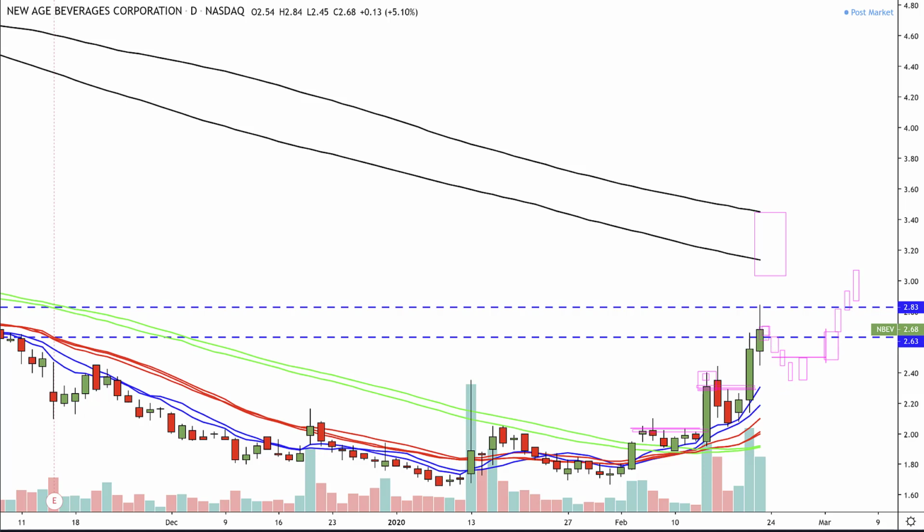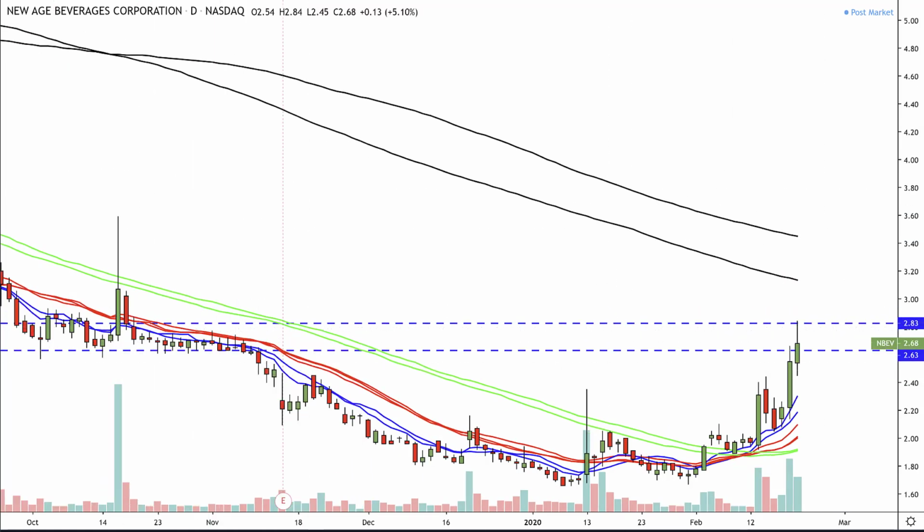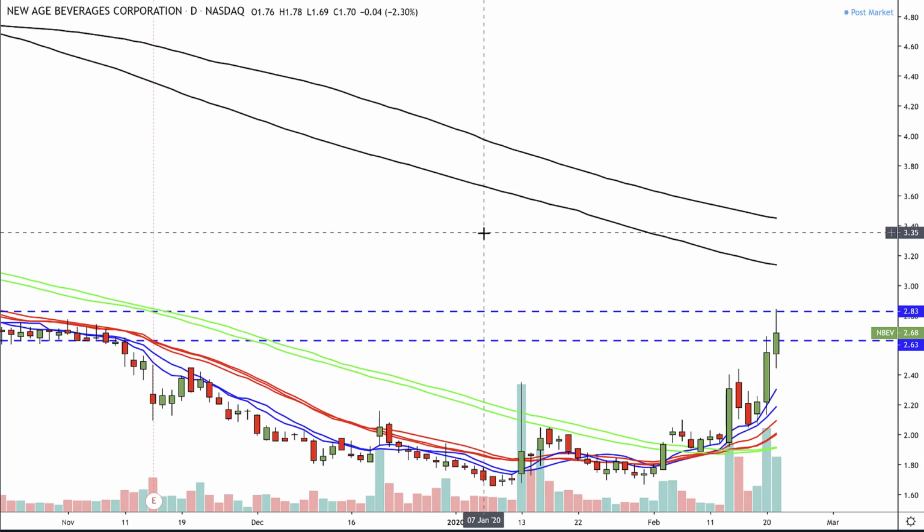just because I didn't want to hold it over the weekend. We were into some resistance to the left here. You see these little bases here? We kind of came up into that. I really thought we could get $3 today. We didn't. So just before the close, I exited at 2.67. And again, I might be wrong. It could still go higher, but that's fine with me. No regret. So that's the NBEV trade we just closed out.